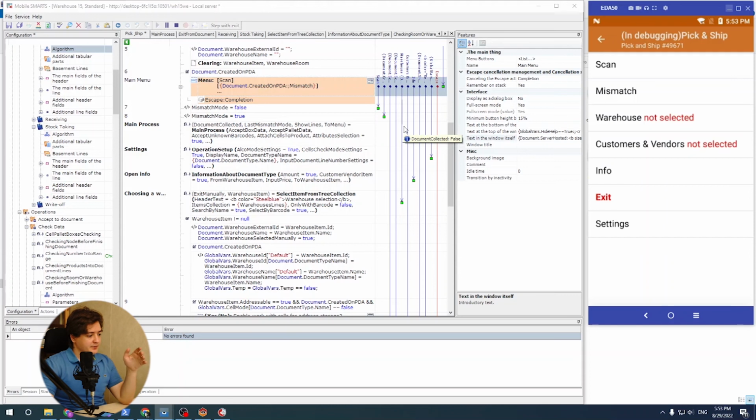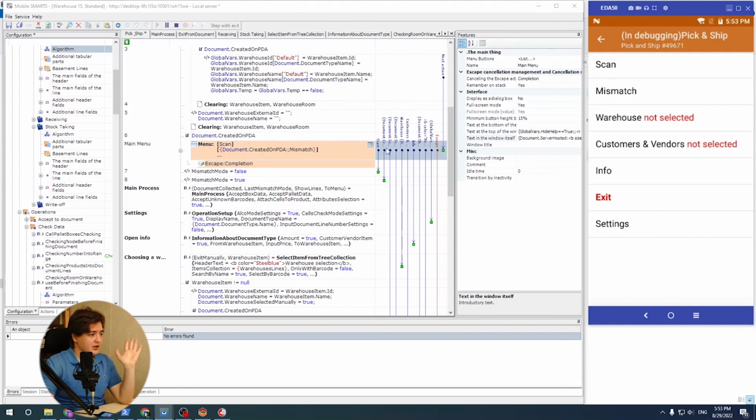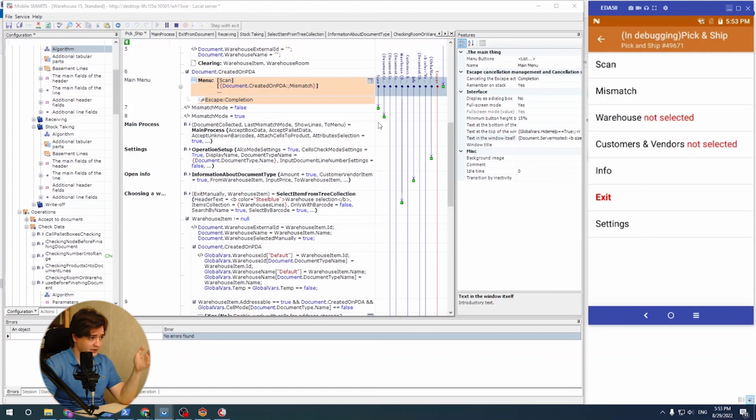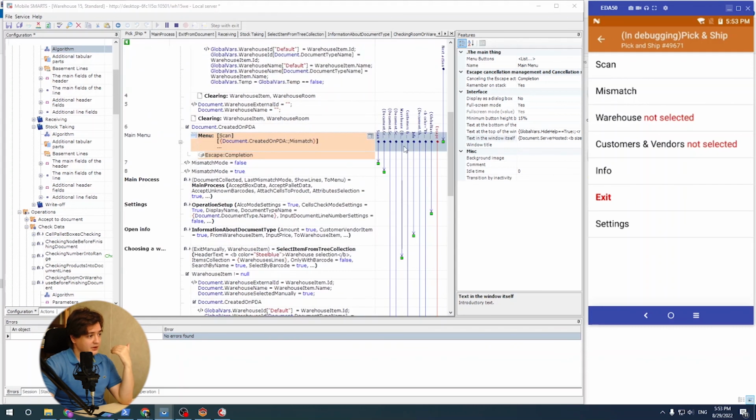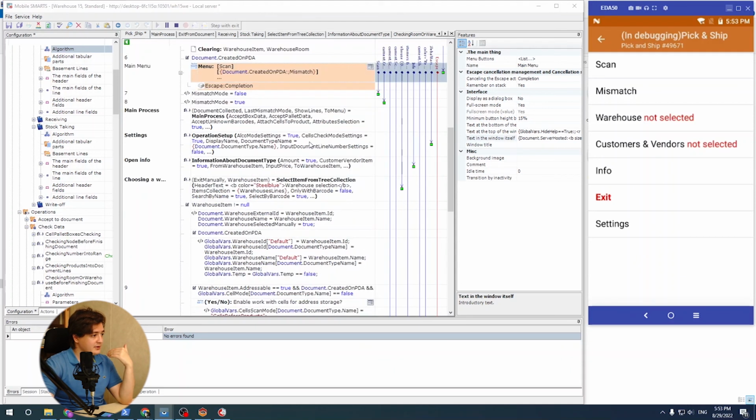So what we can see here is order of operations and its main logic. It may seem scary, but it's actually quite simple. So basically what we can see here is what happens if you touch any of the buttons. So here we have visual directions to each and every operation which is going to happen after you press a button. So if you press first, you go like here, and for the second one you go here on operation. And so every operation and every list of menu have its own direction. Same goes for any other part of the code.